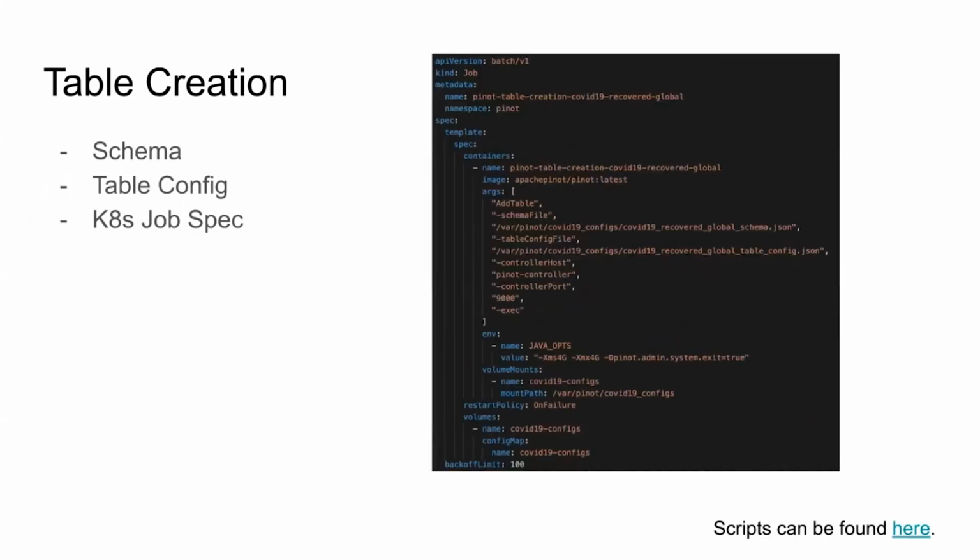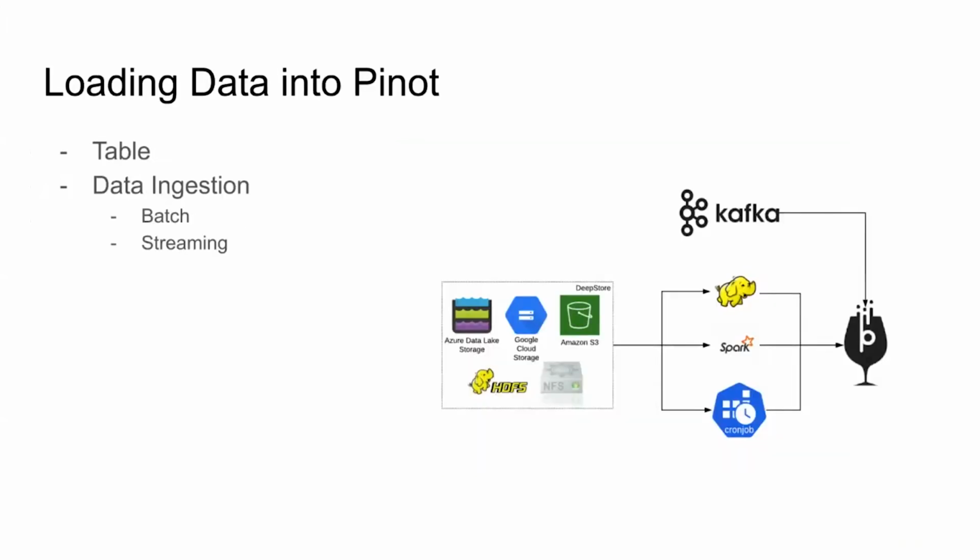And hence there's a Kubernetes job, which will basically call the table creation config, which will create the table. And then next thing here is we're going to load data into Pinot. Here there's a typical data ingestion workflow. You can do streaming ingestion through Kafka or batch ingestion through deep storage, with an execution framework like Hadoop or Spark to process your data, build Pinot segments and push.